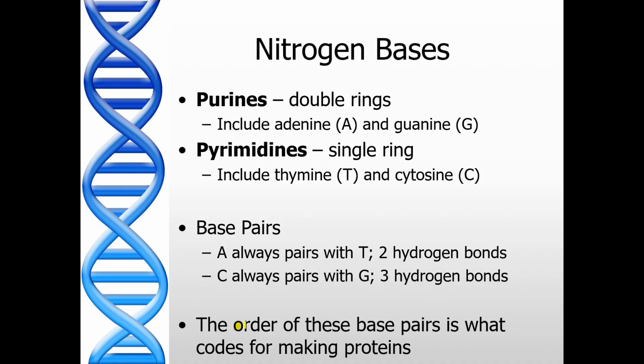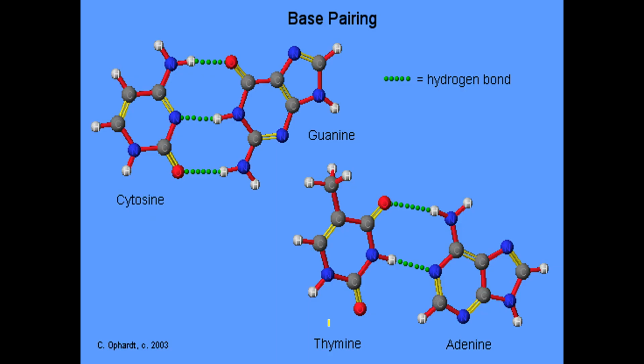And once again, this is what makes us special, okay? It's the order of the base pairs. Where I may have AAC, you could have AAG. And that's what separates us from each other. That's what separates us from other species. All of our uniqueness is going to be in the nitrogen bases. So that sugar phosphate backbone is just for basic structure. It's the bases that actually hold our genetic code.